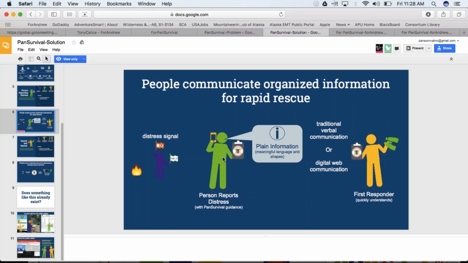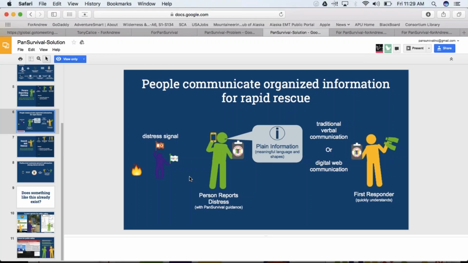So how do people communicate organized information for a rapid rescue? The person reporting distress sees a distress signal. In this case, it's someone wearing a PanSurvival SOS flag. They take that as a signal that they should go to PanSurvival and get plain, meaningful instructions on what to do.